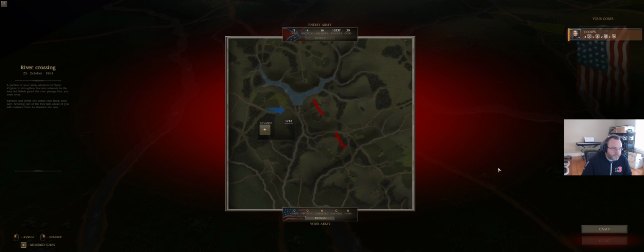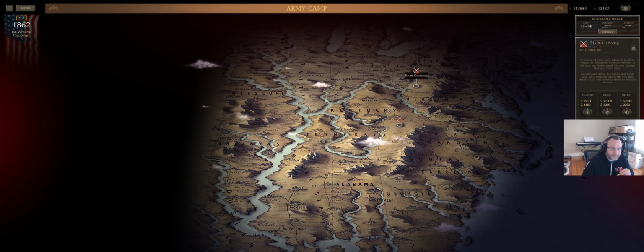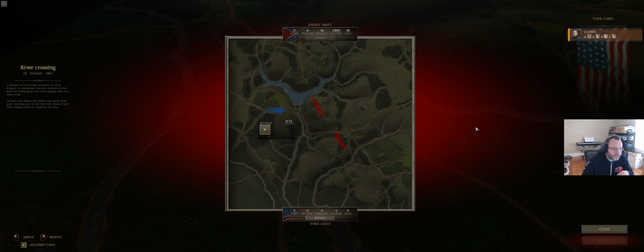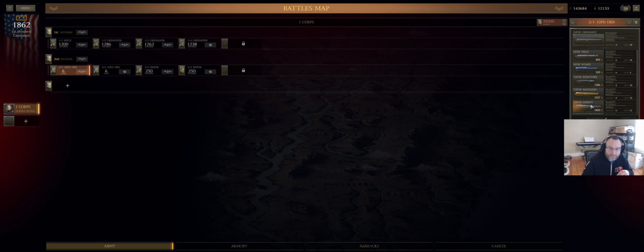What do the scaling numbers look like for River Crossing? 13,537 men, 20 guns. 27, 20. Be really nice if you could check these numbers without actually loading into the battle. Oh, and we should take care of the artillery. Okay. Actually, we're going to convert one of these batteries to 24 pounders.